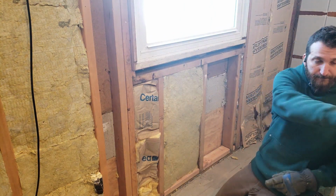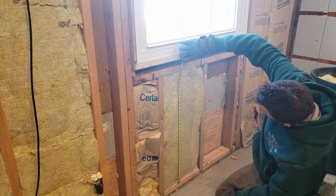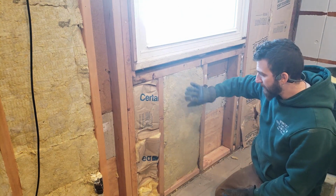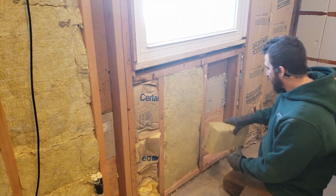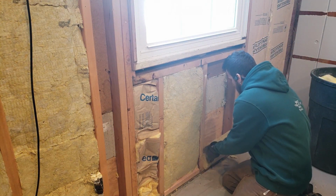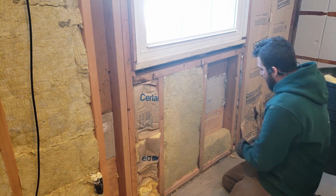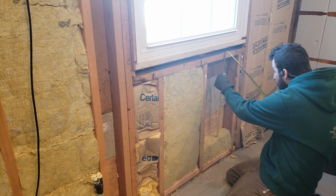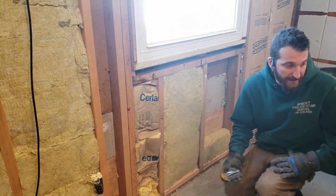So for this one, the height was 31 3/4, so I made it like a little bigger than 32 and fit it right in there. These come in 4 foot lengths. So then the piece I have left over, I'll just stick in to start my next one, and then measure here, 25 1/4. So I'm going to go like 25 1/2, a little heavier than that.